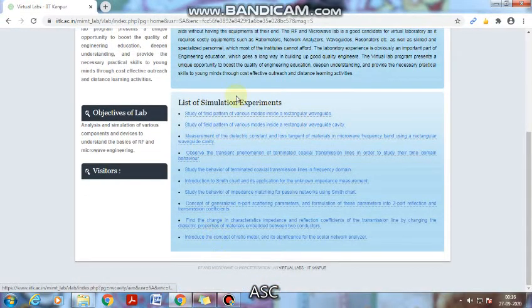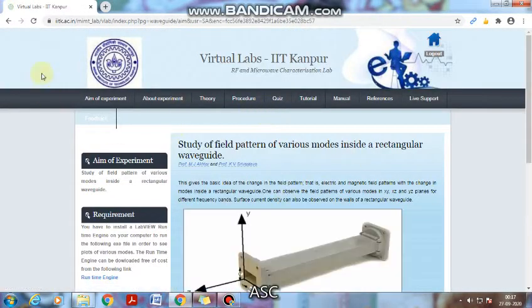So suppose we want to understand the first experiment, which is about study of field pattern of various modes inside a rectangular waveguide. So all you need to do is click that list of experiments, or whichever experiment you want to perform.